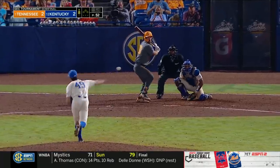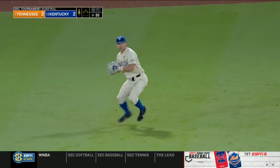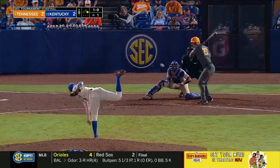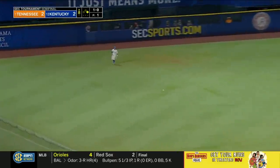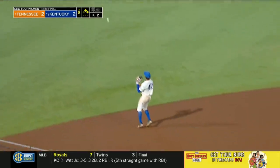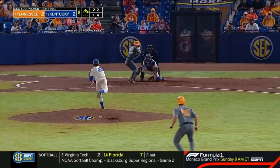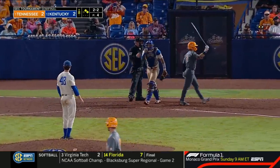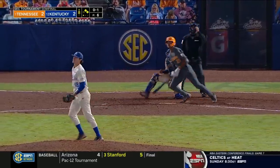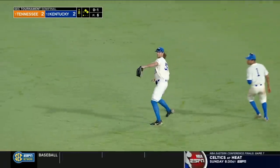Kentucky pitching staff tonight. Well, then there's that. Lipsius jumps on the first, his second hit of the game. Base hit for Jordan Beck. Lipsius will stop at second. Lipsius a runner at second, Beck at first. Chase it out of the zone. Field. Long run, Fogle. It'll get down. Tennessee's loaded the bases.